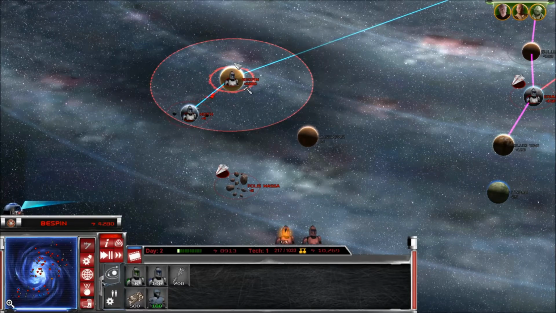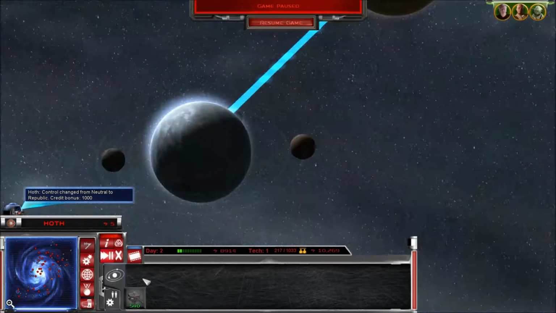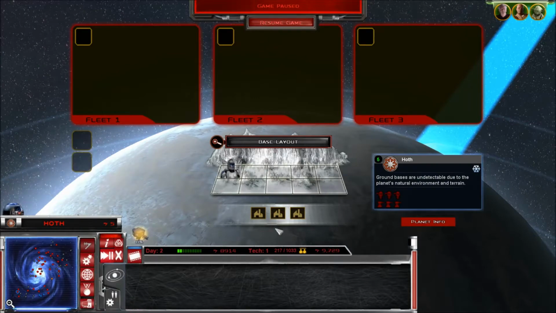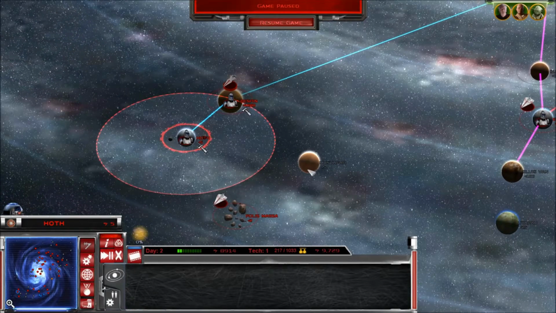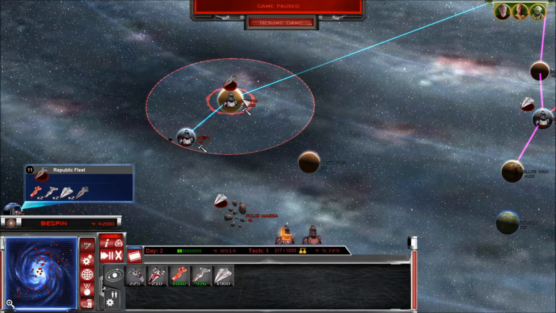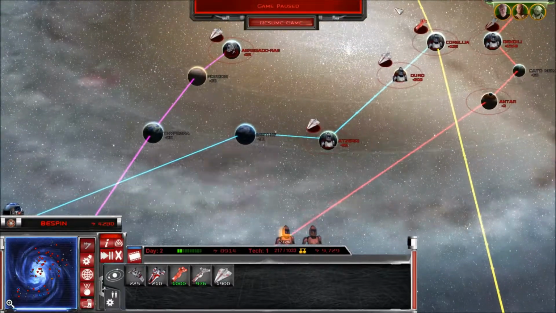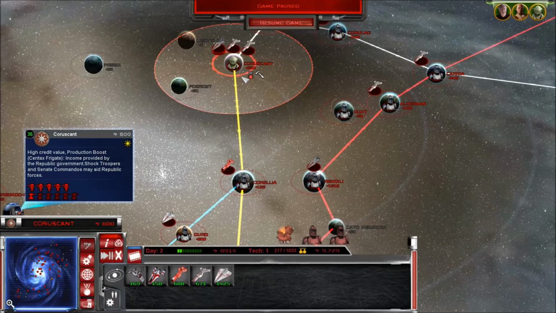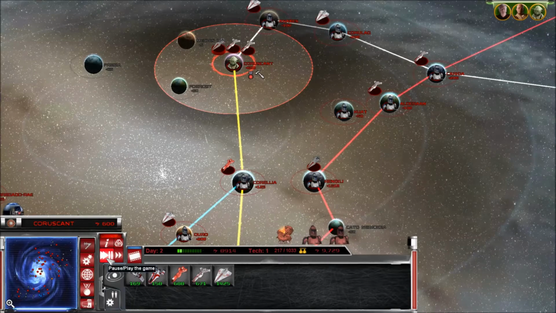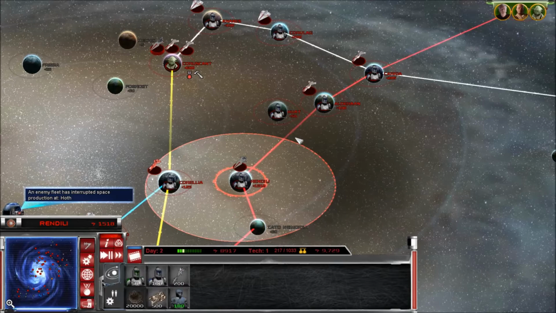Planetary control achieved. Nice. Obviously, Hoff's kind of useless, but it's nice. Mustafar's going to be a bit more heavily defended, I imagine. Hmm. What else can we work with?